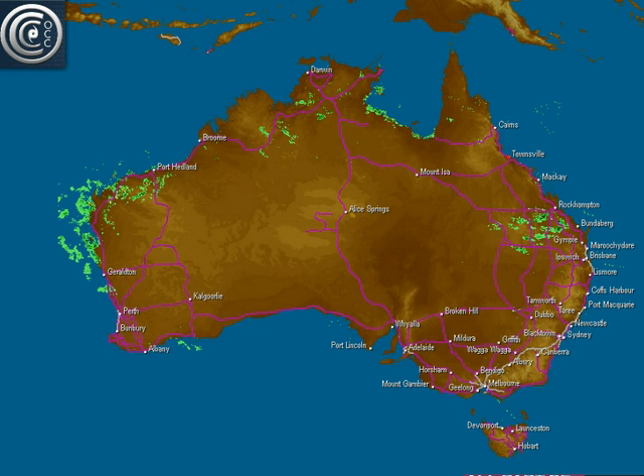Looking at the latest radar imagery across Australia, we see that the tropics are fairly benign for this time of year. Normally we'd expect a little bit more scattered thunderstorm activity, but we're not getting that at the moment. It has started reasonably slowly, particularly for the Queensland region. The Northern Territory has started off pretty well, with some pretty good storms going through the Darwin area a few days ago. The Pilbara is also starting to fire. However, we're not seeing the heat lows that we tend to associate with this time of year just yet. The temperatures in the Pilbara have been around about average or slightly below average, which may be the reason behind why we haven't seen those heat lows develop quite as much as they tend to do this time of year.